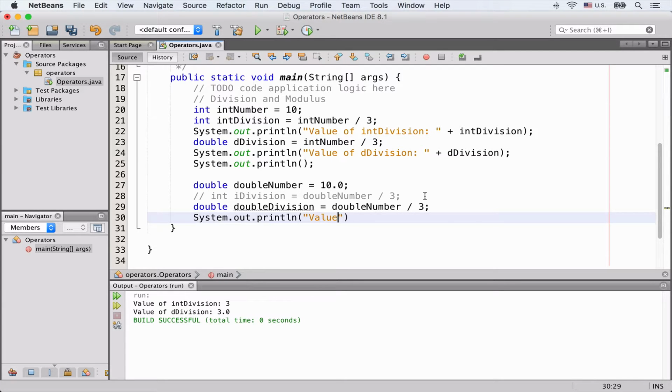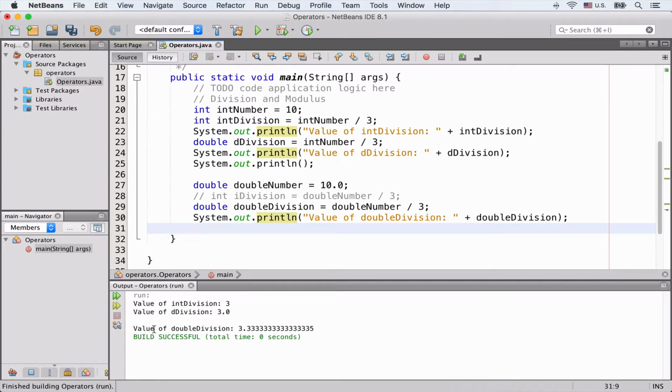System.out.println value of double division and plus double division. Let's run the program. Now we have double division 3.33. Wow, yeah, that looks good. That's what we want. As you can see, we have double number is double, but 3 is integer.